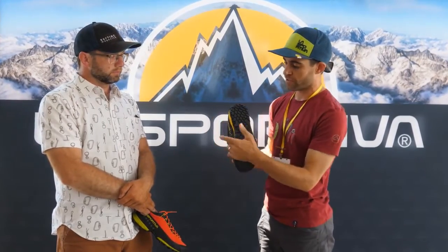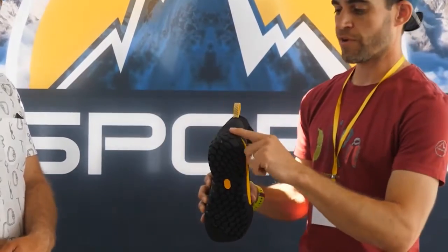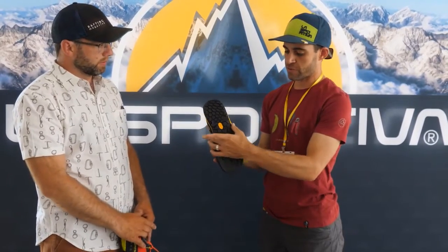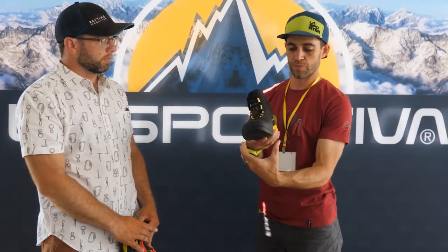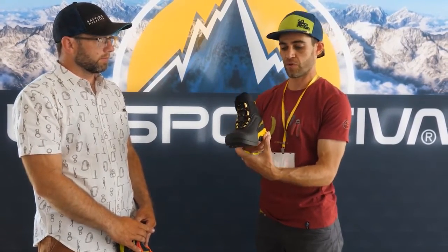It has a little bit of a trail bite feel, similar to the TX-3, but not quite as aggressive in the rear. Deeper lugs with an inset pattern as well, wrapping up around the back. The edges are rounded — and this is really important when you're in slot canyons, because the rounded edges are going to release a lot faster and easier and won't get stuck.